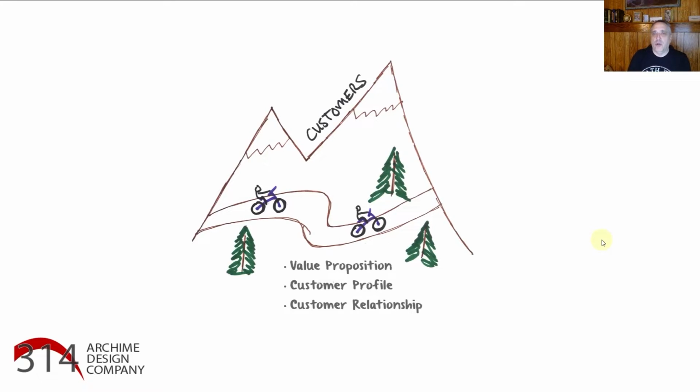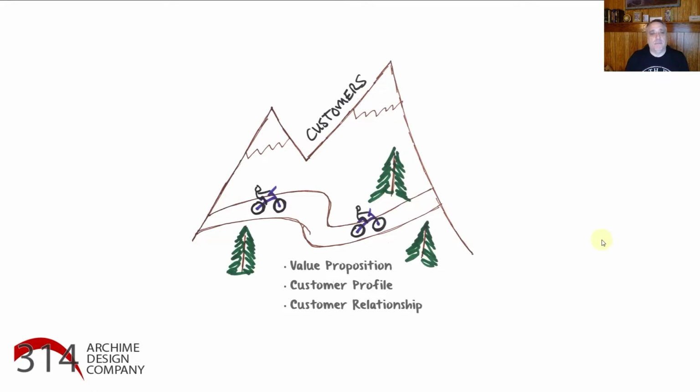Start thinking about who this person looks like. What's their age? What's their demographic? What's their reason for buying? Are they a decision maker? It just depends on who your customer is, and then really understanding what type of relationship you're going to need to have with that customer to get their attention.